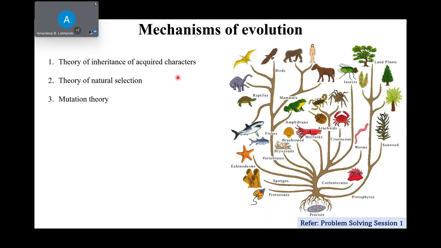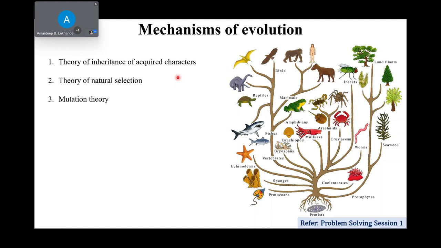Applying the same principle to the giraffe, he said that there were giraffes with shorter necks and giraffes with longer necks. But in the given habitat where the leaves were at a higher range, only the giraffes with longer necks could feed on those leaves, so they survived and were able to reproduce and elongate their progeny, while the ones with shorter necks could not do that and did not survive. So evolution selected for the larger-necked giraffes because they were fittest in the given environment, and that's what the theory says: the survival of the fittest.